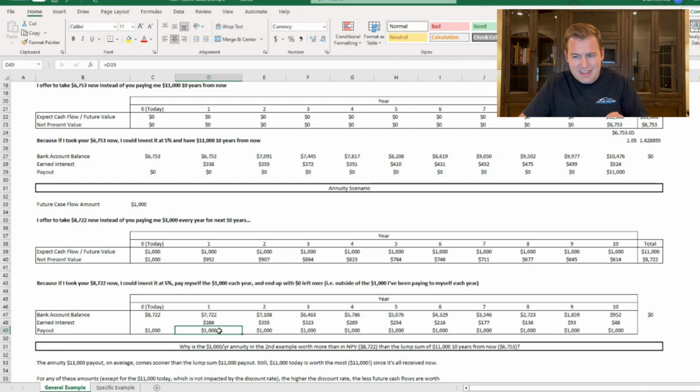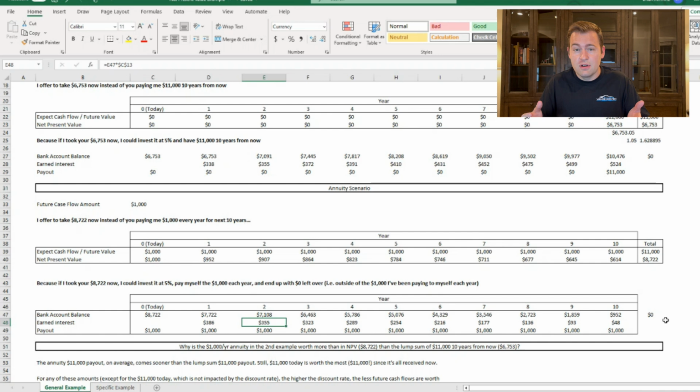Now, remember, we have an annuity here, so we would pay ourselves $1,000. So our balance at the beginning of year two would essentially be the $7,722 plus the interest we received on that, $386, but minus $1,000. So our balance goes down a little bit, not by the full $1,000 because of the interest that we earned. So the next period, the interest is slightly less because our balance was slightly less, but still some interest. We pay ourselves $1,000, and this goes on and on and on. We are getting our $1,000 per year, just like we were before, and by the very end of year 10, we've paid ourselves $1,000 each year, just like we would have if we would have accepted the annuity, and we're left with nothing. Now, we really have the $11,000 that we were paid each year, but we have nothing left over outside of that $1,000 that we paid ourselves.